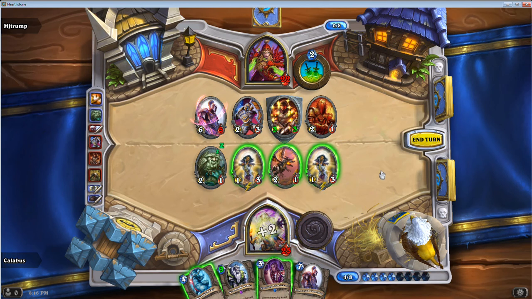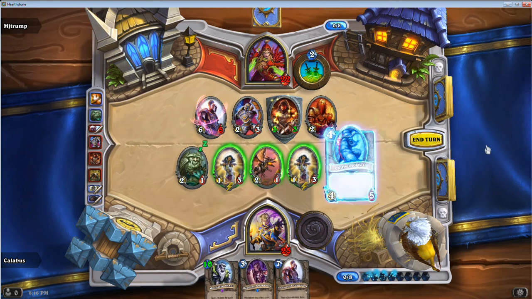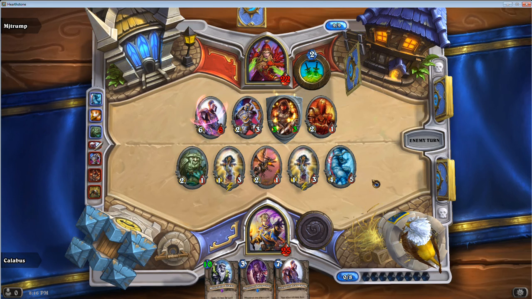Heal ourselves. And then let's make a Chillin' Yeti. And I don't really want to stack my creatures into this guy. It's gonna eliminate a lot of my board probably. Then I have to start worrying about it. It's like, alright, we're just gonna end turn.